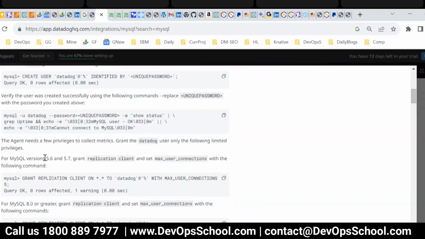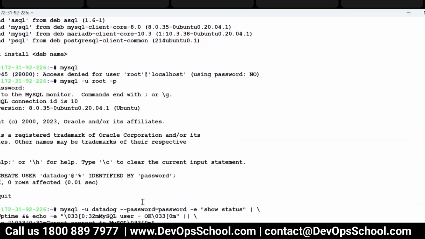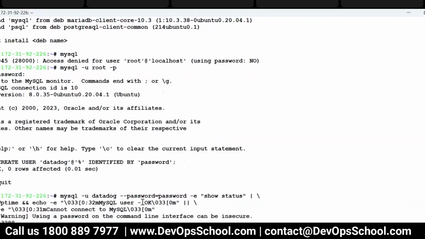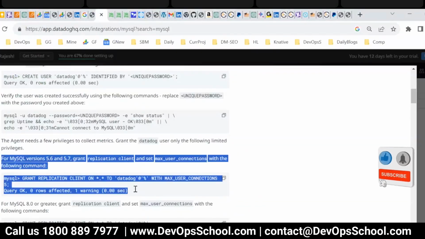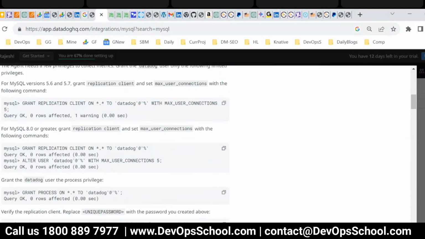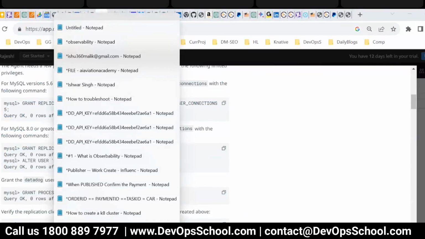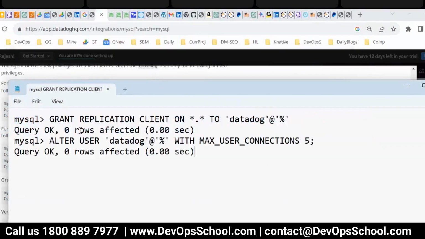So I did this. Now guys, read this: this command you need to run in 5.6 or 5.7, and this command you have to run in MySQL 8. Which one am I having, I don't know. So here I'll just check the version of MySQL. It's 8. So guys, this command will not be applicable for you. I repeat, please read this. So this command will be applicable for me.